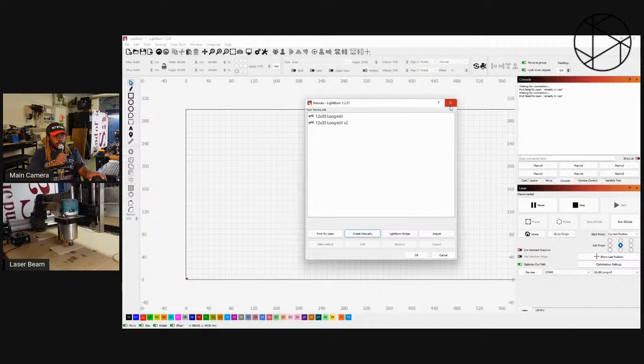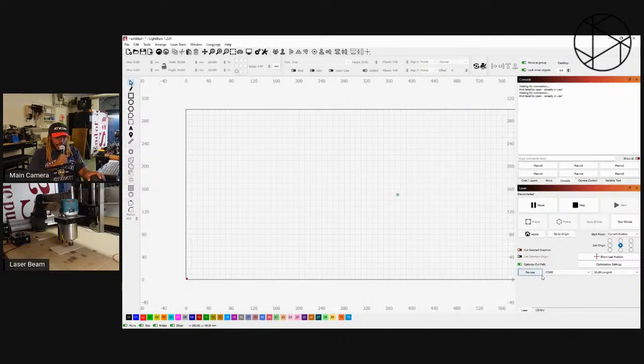And then just like most software, if you did want to connect it, just make sure you're selecting the right COM. Each USB port on your computer has a different COM name, so you've got to make sure you're selecting the right one if you want it to connect here. Very similar to gSender, but gSender will automatically find which COM ports are active for the LongMill and pre-select those to make things easier. But again, that's if you wanted to use LightBurn as your machine interface.